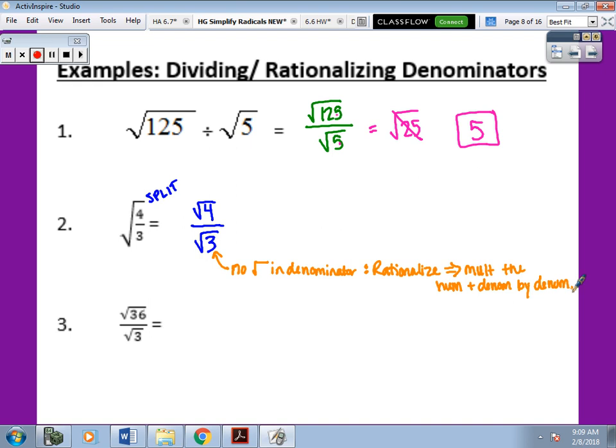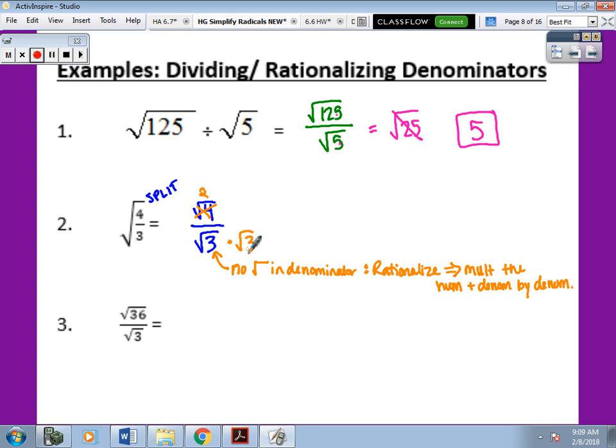Now it's up to you at this point. You may just want to take the square root of 4 up here first and make that 2. If not, you can leave it as 4 and we'll simplify at the end, but that'll make your life a little easier. So to rationalize the denominator, again, all you do is look at what's in the denominator and multiply by exactly what you see.